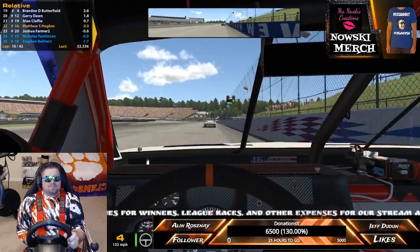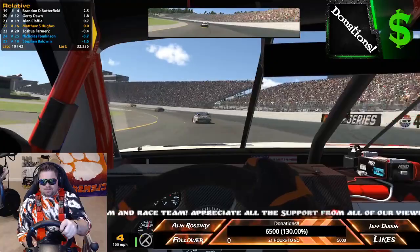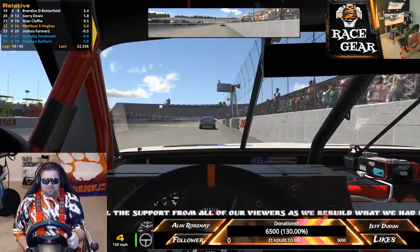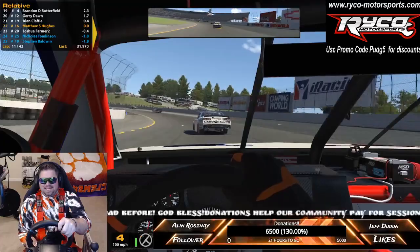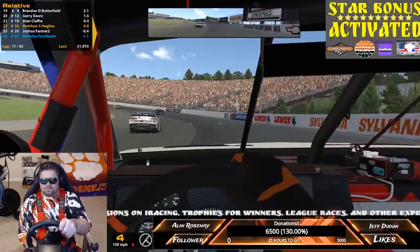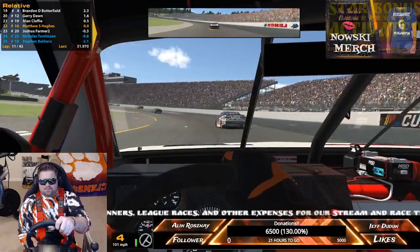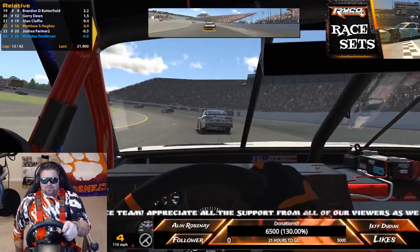Getting no speed here. I don't know what the deal is with this place. Got to run there with that little arc right there. Got a little run. Number 17 equals Dirty Joker. That's right, baby. I got to let it arc a little bit better. I like running the trucks better here now. I want to blame the damage, but it's not the damage.